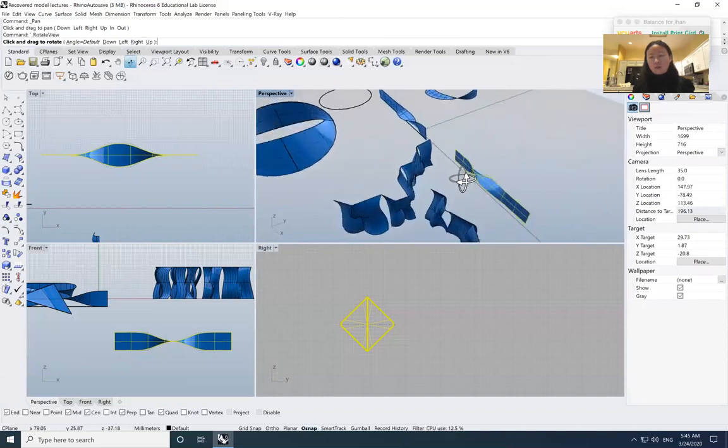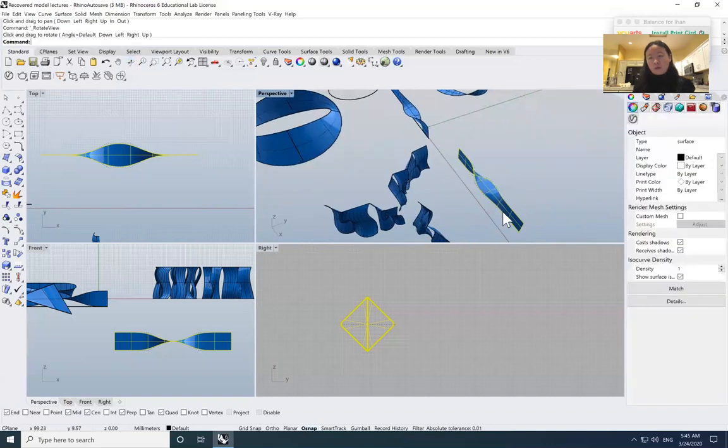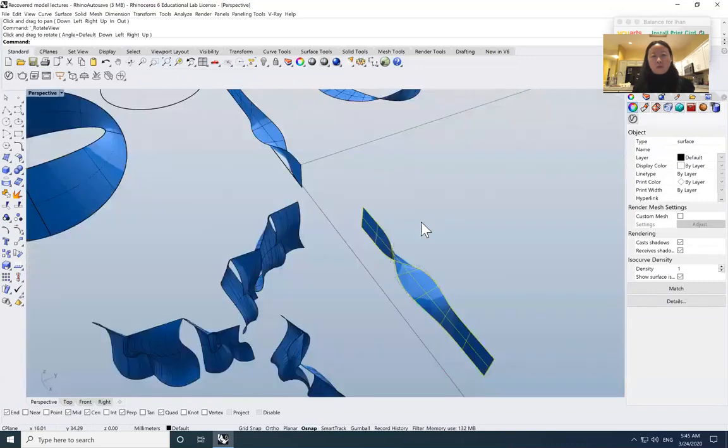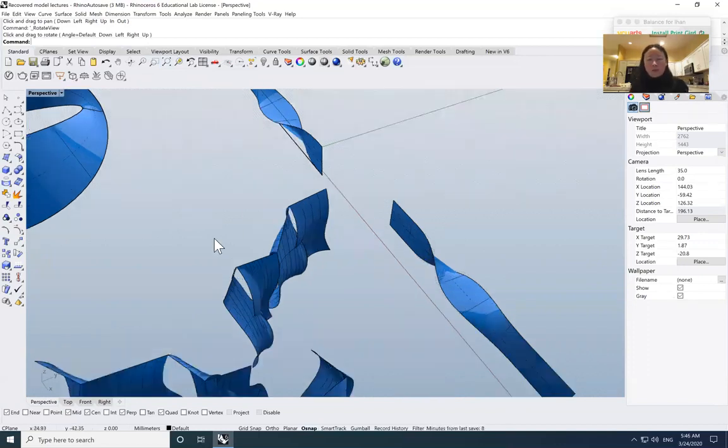Okay, correct. So this one is twisted. If I imagine this surface to be red and blue, this part is red, that part is blue. So red goes from this side to the other side, correct. So I already twisted this.